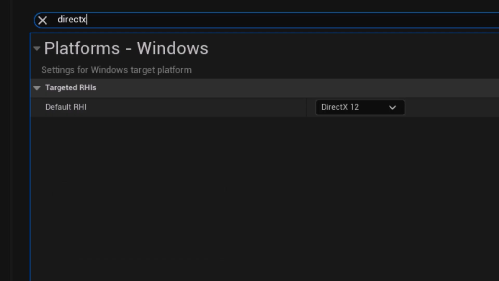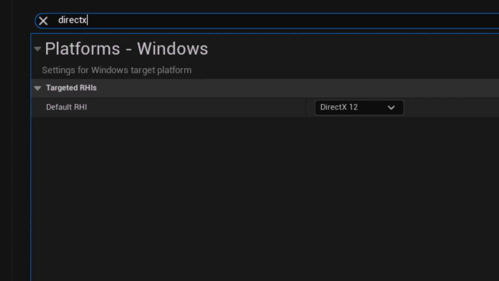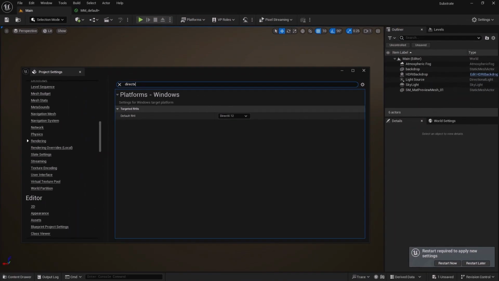It's an API developed by Microsoft, and since Unreal Engine is on Windows, we need to have DirectX enabled. Now, here's the catch. You need to make sure that you have DirectX 12 because DirectX 11 is very buggy and unstable with Substrate. So definitely make sure that you have the right version of DirectX so you have no issues when it comes to stability.